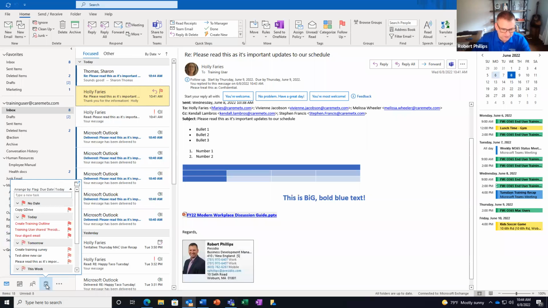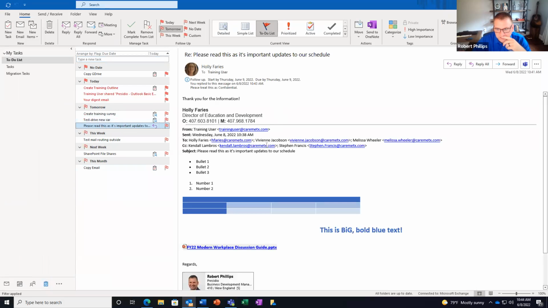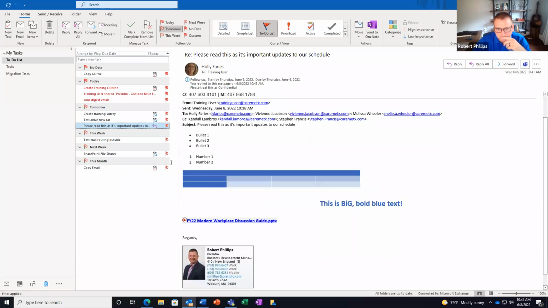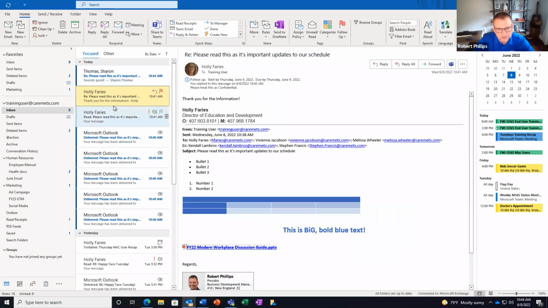So now you've integrated your email into your to-dos. This is coming up here in a little bit for training, but if I come over here, I can see that tomorrow I've got to make sure I cover all these things. And here's the one that I just flagged around Holly. So yeah, that's a good point. Flags are a great way to make sure you keep organized with your email and you respond to people and things like that.